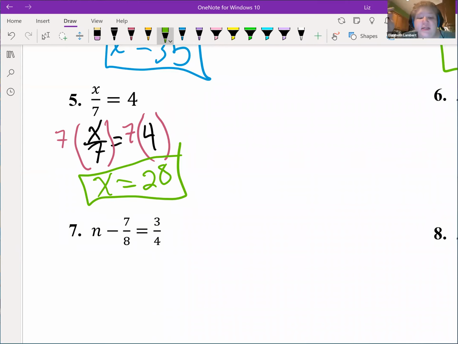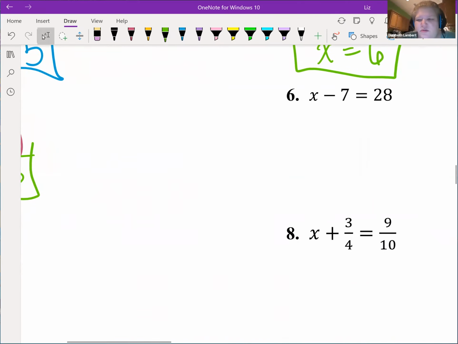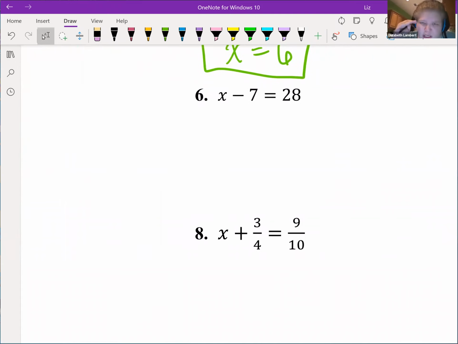Now, if you're already looking at these and you're like, I got it, I know what I'm doing, I know how to do these, that's fine. These are deliberately one-step whole number equations so far. I'm sure you see the fractions down there. All right, so x minus 7. Goodness, there's a lot of 7s. Equals 28. All right, so I need to cancel out minusing 7.